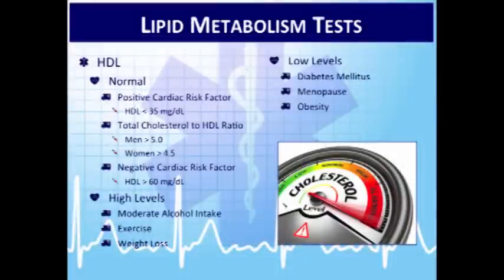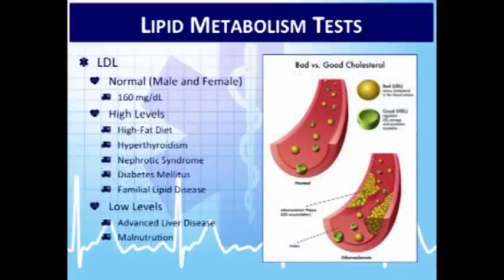We see low levels of HDL in people with diabetes. Well, that helps us understand why they have so much vascular disease, right? Peripheral vascular disease, coronary vascular disease. The LDL, the bad cholesterol, we want that to be within normal ranges as well. We see high levels of this in multiple different disease processes, particularly diabetes again. This is why diabetics have so many vascular problems, why just controlling blood sugar is not necessarily the answer for a diabetic. They can still have all of the complications.